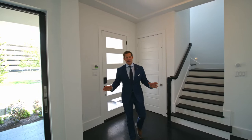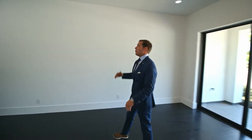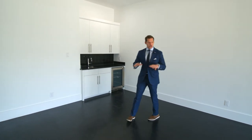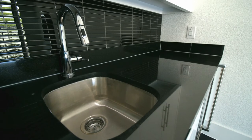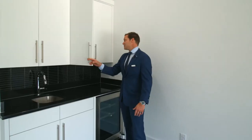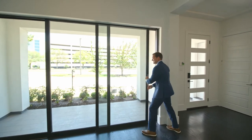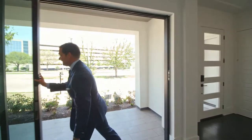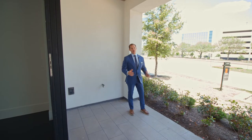As soon as you enter this property, you are immediately greeted on the lower level with this huge living room entertainment space, which features white custom cabinetry and these luxurious dark stained hardwood floors. This great lower level living space offers an awesome wet bar with granite countertops, wine beverage fridge, and plenty of cabinet space to keep snacks, plus this three panel sliding glass door that gives you instant access to your outdoor patio space, which also has a gas hookup for outdoor grilling.